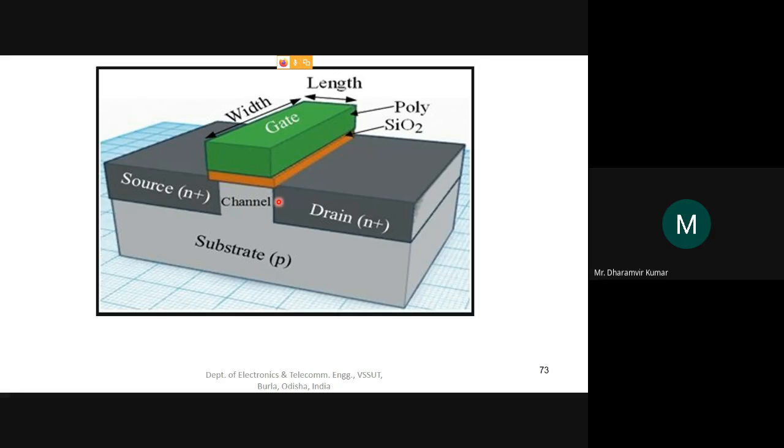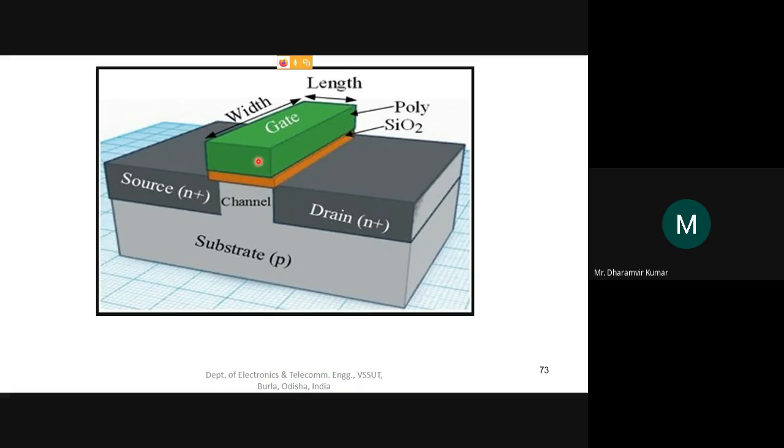The current would not flow between gate and source or drain. The current cannot flow from the gate. Why? Because the gate is separated from the substrate via a dielectric or insulator. This is basically an insulator layer, and current cannot flow through an insulator. So mind it that current would not flow in any case from the gate terminal. The current cannot flow through the gate terminal. Please take note of this point.